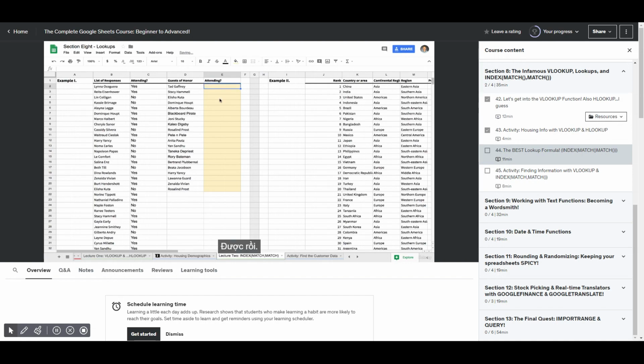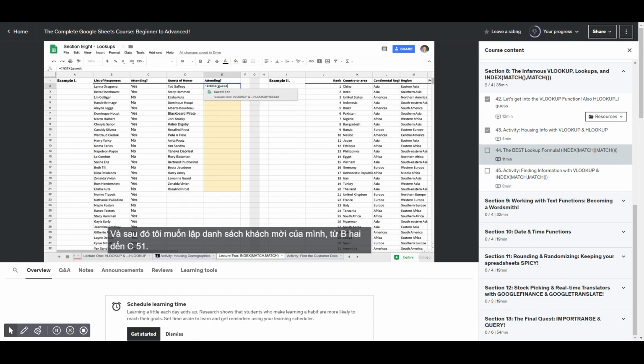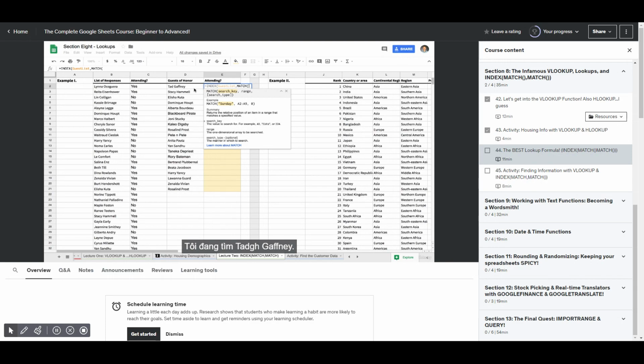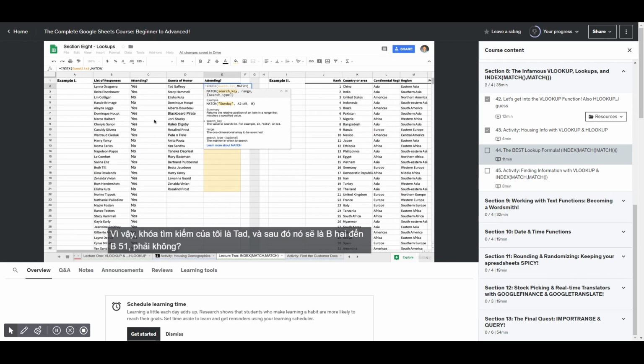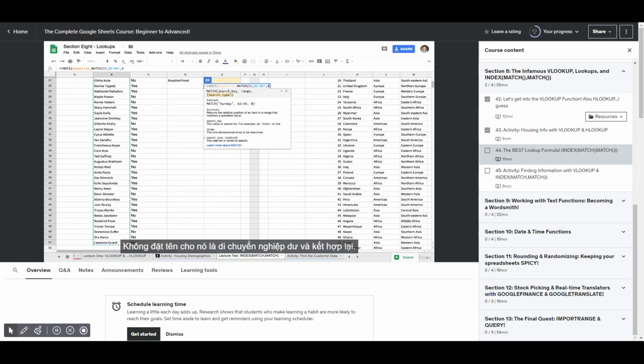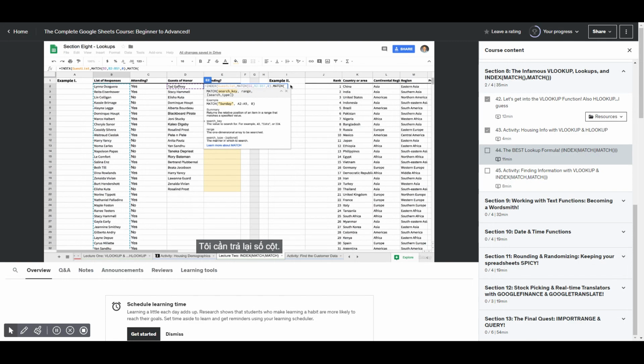Look at that. All right, so for INDEX MATCH MATCH, I want to know if Tad Gaffney is attending. So I can do equals INDEX, and then I want my guest list, which is B2 to C51. Then my row is going to be a MATCH now, right? I'm matching where Tad Gaffney is, what row he's in here. So my search key is Tad, and then it's going to be B2 to B51. I should have named it, didn't name it, amateur move. And MATCH again. This time I want to match, because that's going to return the row of where Tad is. Now I need to return the column number.